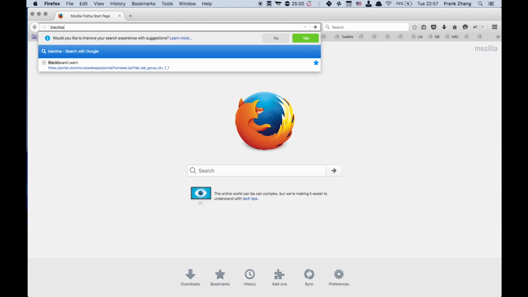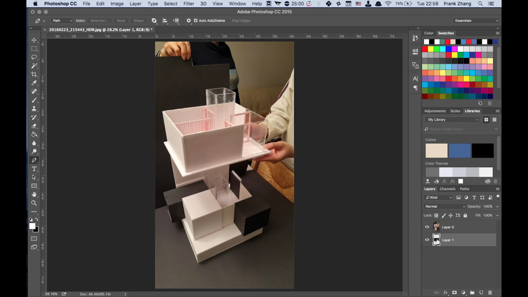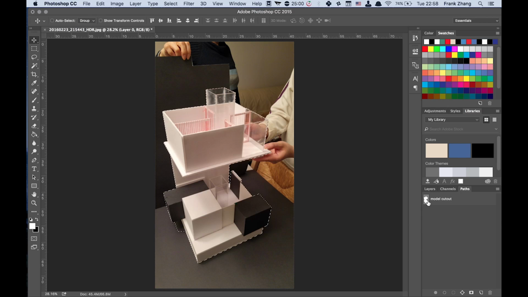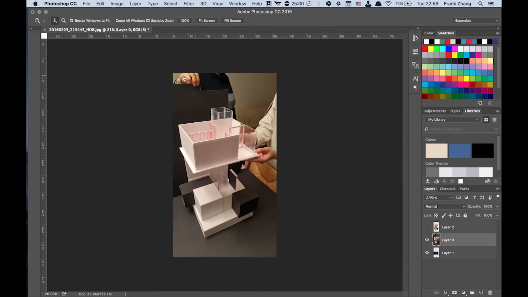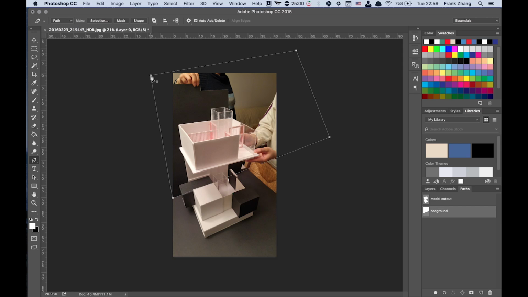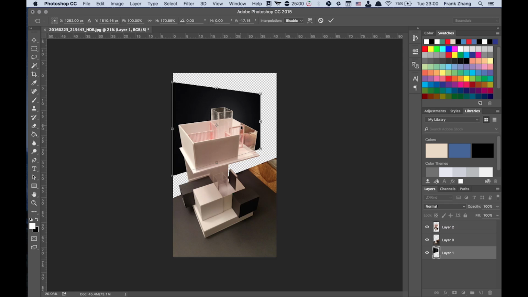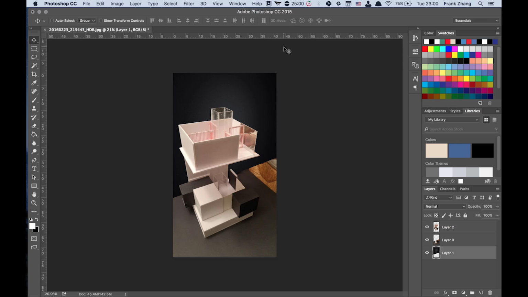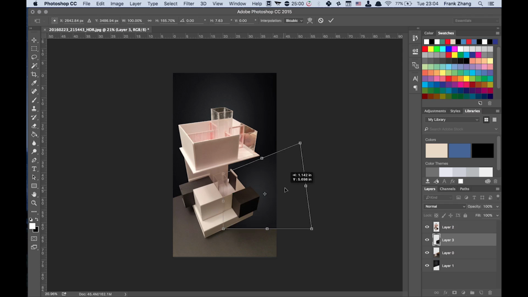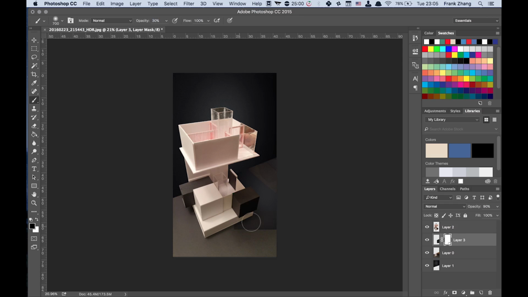The next step was to separate the background and the bottom of the shot, also using the pen tool. Then I downloaded a large black background image from the internet and used the distort tool to place it behind my model layer to serve as the new backdrop. Then I used the same image to patch up the corner of the table and applied a combination of mask and brush tool to blend everything in.